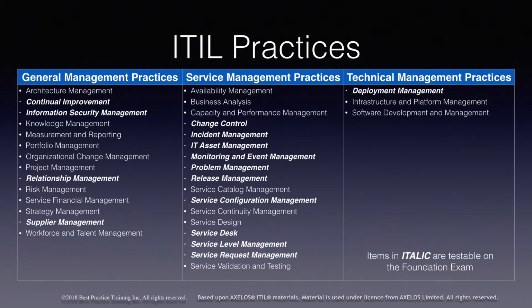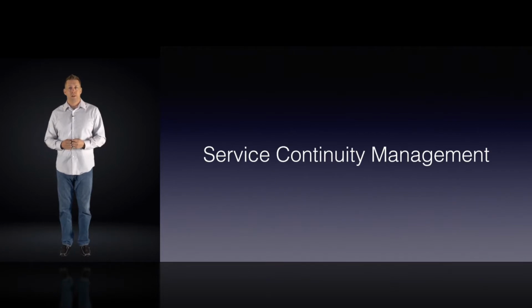We have reviewed the availability management and the capacity and performance management practices in the start of this section, and the information security management practice was reviewed in the general management practices group. That leaves service continuity management to discuss to make our tour of the warranty of a service complete. The service continuity management practice looks at a particular aspect of a service. This practice addresses the consumer's or business's needs to either keep a service up and running or get a service restored after a disaster occurs.